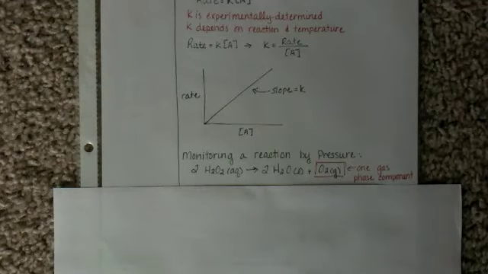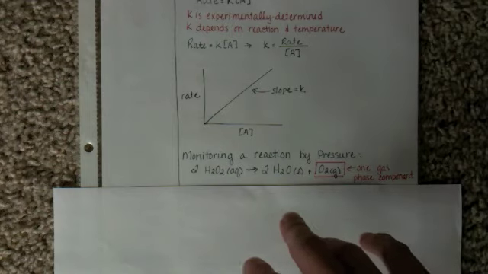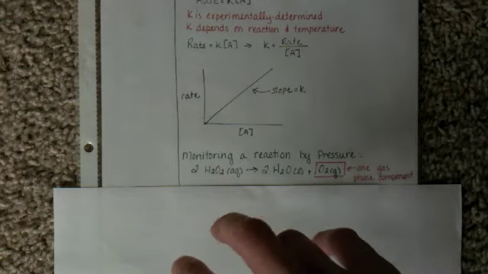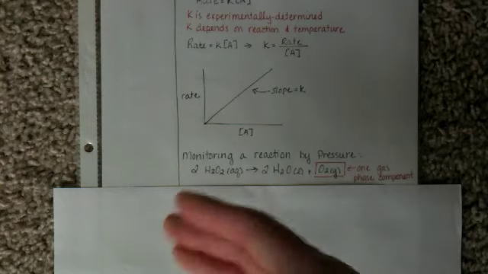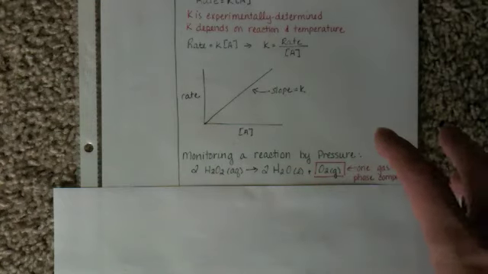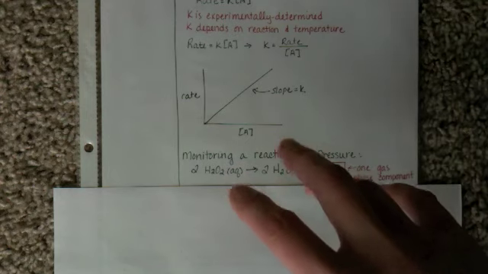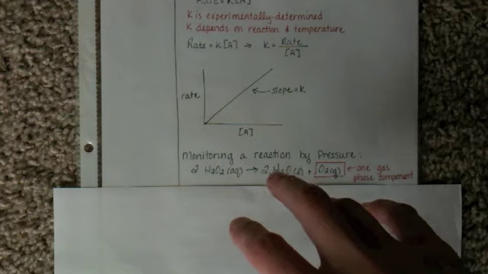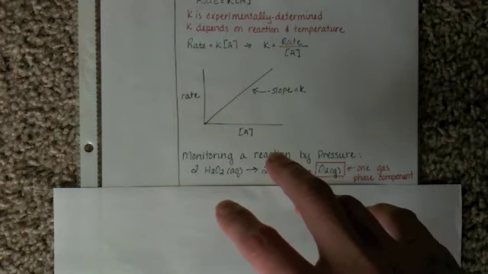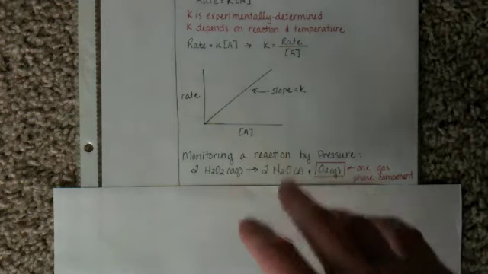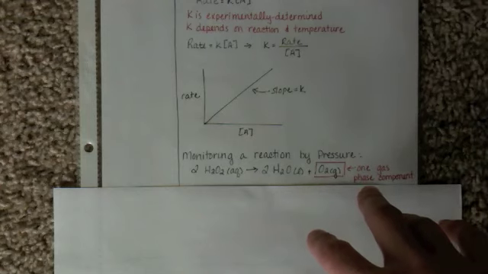The next topic in this section is on monitoring the rate of reaction by pressure. In our last class, we talked quite a bit about monitoring the rate of reaction by color. We looked at an example of a reaction that had one colored reactant, and all of the other reactants and all of the products were colorless. So you could use the gradual fading or diminishing of the color of the one reactant molecule to get information about the rate of the reaction overall.